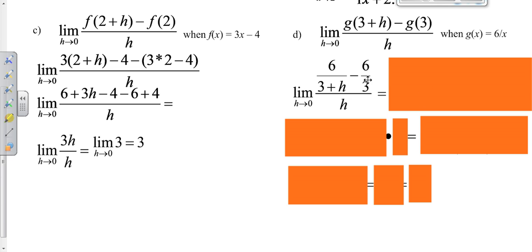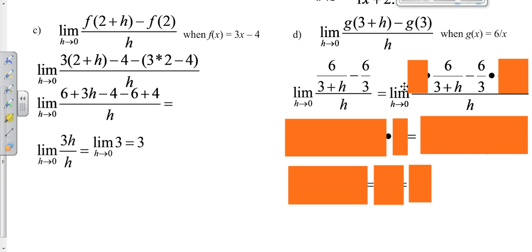Well, to work this out, we have a fraction minus a fraction. To do that, we have to have a common denominator. Common denominator between our 3 and our 3 plus h is a 3 times 3 plus h. So this first fraction, to get that common denominator, needs a 3 in the bottom. Well, if we multiply the bottom by 3, you got to multiply the top by 3 because you can only multiply by special forms of 1. Our second fraction has a 3 on the bottom. We need to get our common denominator of a 3 times a 3 plus h. So we're going to multiply this fraction on the bottom by 3 plus h. Well, if we multiply the bottom by 3 plus h, you've got to multiply the top by 3 plus h.